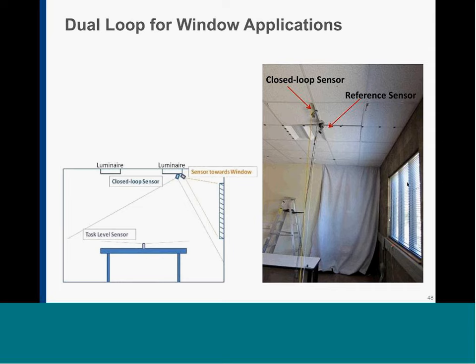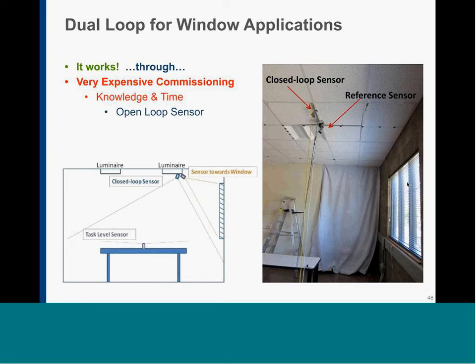So if you have a shading system like Venetian blinds, imagine that if I bring the sensor very close to the Venetian blinds, I may risk being affected by a single blind. So I have to move it further away to get a good sampling of this area so that the blinds and the openings in between are evenly distributed within the view of the sensor. With that, because of this very expensive commissioning, this approach would not make it in the market. You cannot really find and educate so many people and train them at that level, and also the reliability of spaces could create all kinds of different problems.